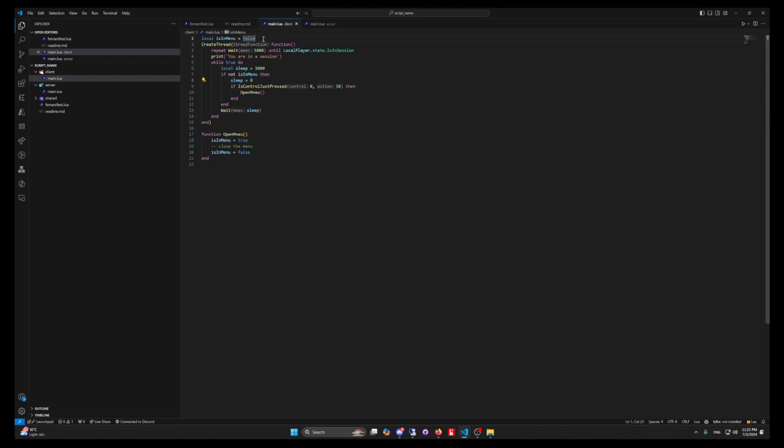Because Lua runs from top to bottom. So sleep here is 10 now, but the next time it passes here, it will be 0. So you understand what I mean? So this is to control the thread. It's not to control how long the menu is open. This is just an example here. You will have a function here when the menu is closed, for example, and that's when you set up this.